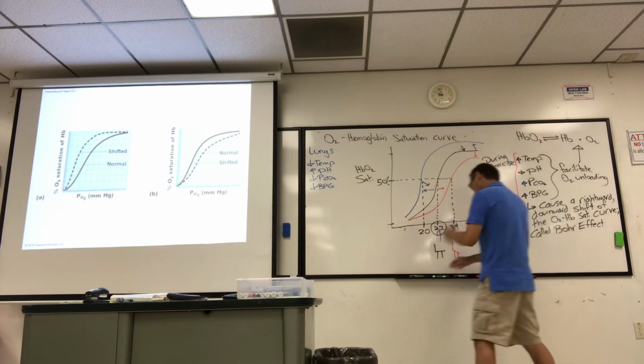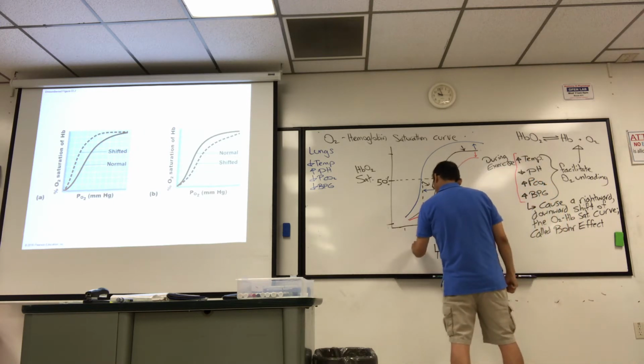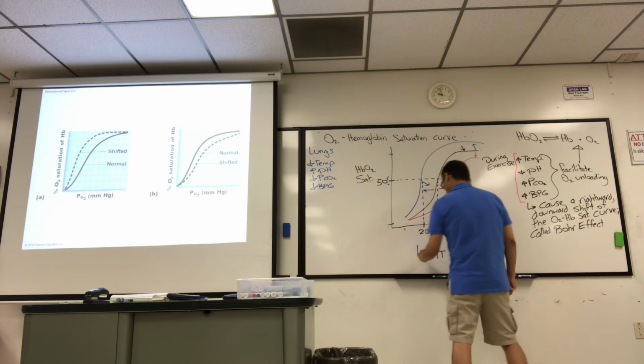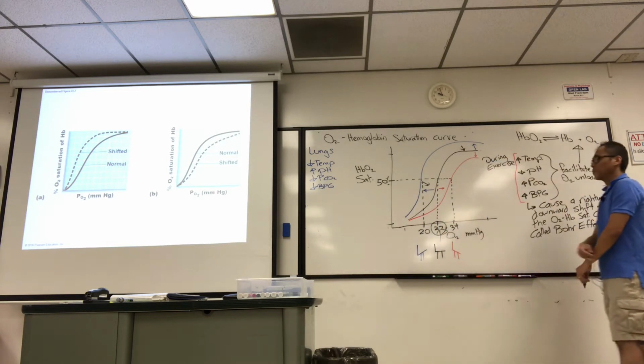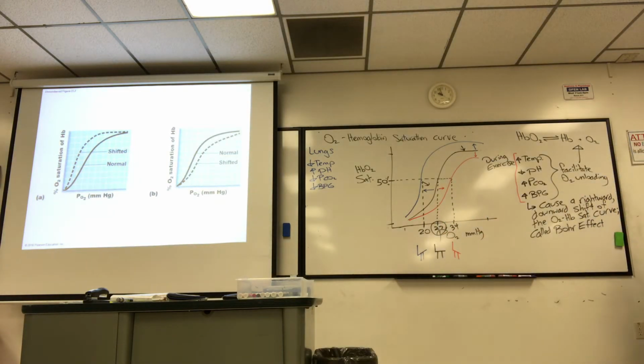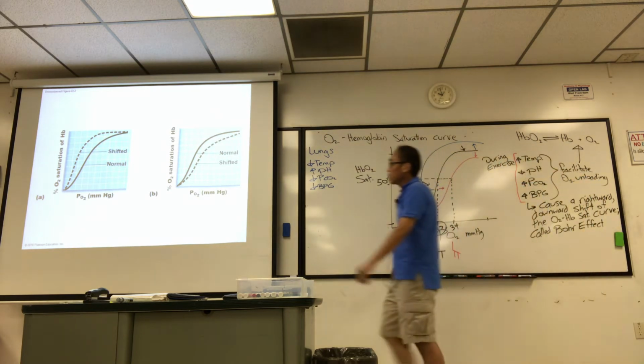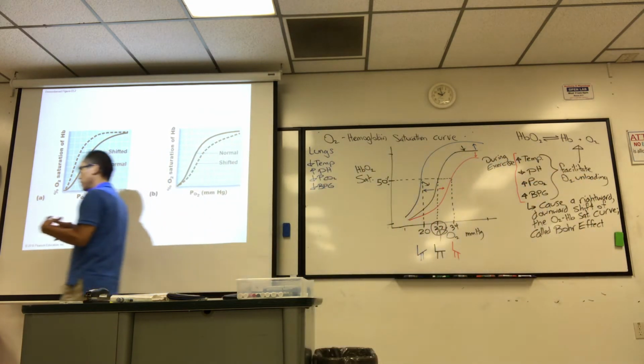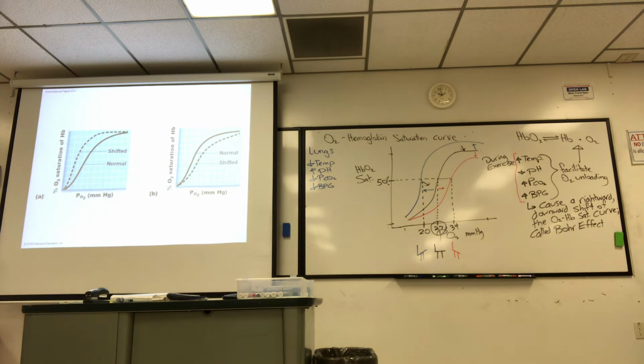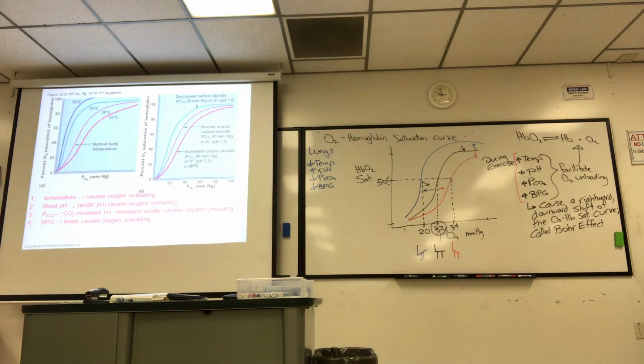Now in my chair analogy, if you have a chair that's slanted up, once you get in that chair, it's more difficult to get out than in any other condition. So that's why it takes less oxygen to saturate at 50%, because it's harder for oxygen to get off, so more stays on. So that's why you see these shifts, the ability of hemoglobin and its affinity for oxygen. That's my next slide.